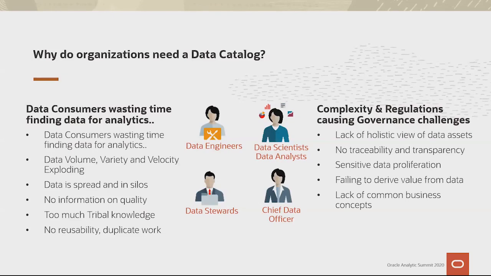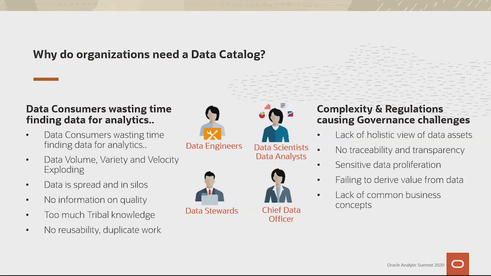So data volume is increasing, variety is increasing, there are lots of data silos. They don't know exactly the quality of data. They can't gauge if it is right for their usage or not. And they have to ask around a lot to actually understand if the data is fit for their use, which means there's a lot of tribal knowledge. That is causing a lot of wasted time during analytics projects.